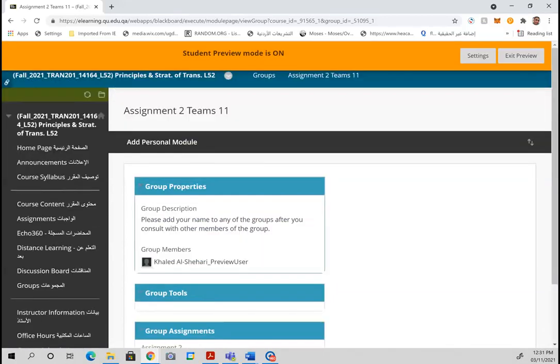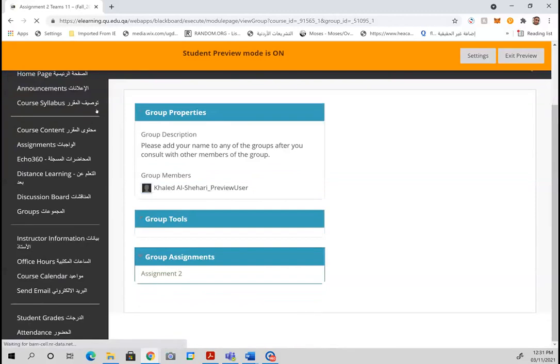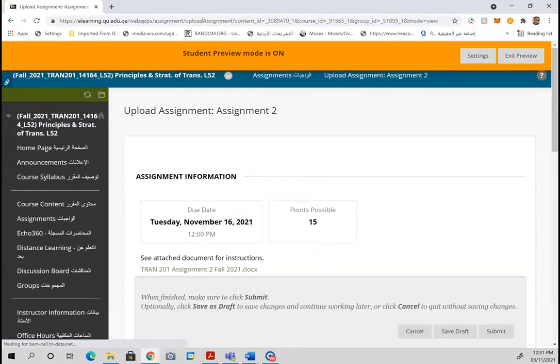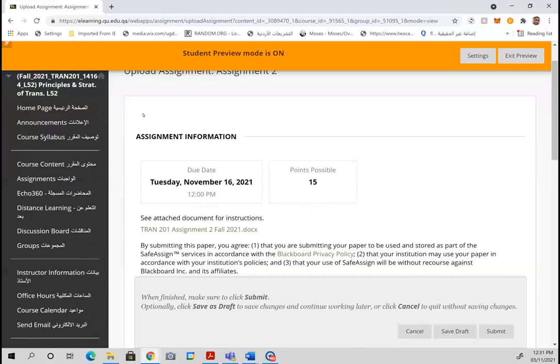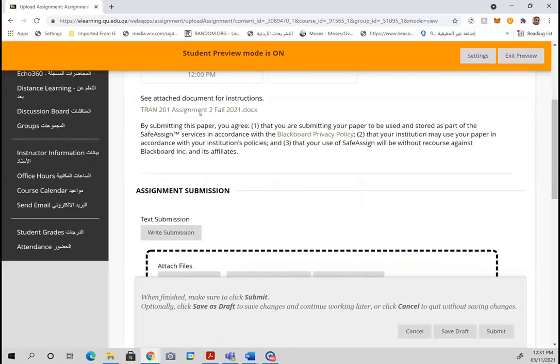So that's it. When you access assignment 2, that will take you to the instructions of the assignment, like any other assignments, and you can access also the assignments from assignments here. But you cannot get access to the assignments if you are not in a group, because the assignment is set up for only 4 groups. Even if you want to work individually, still you need to join a group. Okay, and you get here the due date. You have to click to download that document because it has the instructions.